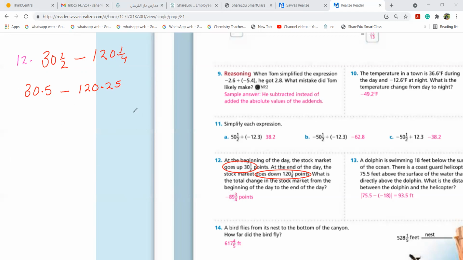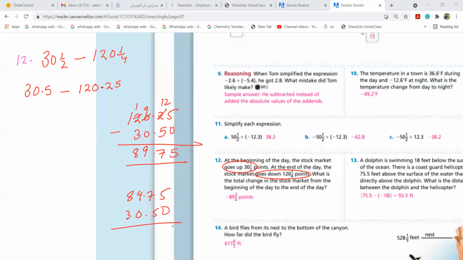Okay, Malak, what should I do here? One is positive and the other is negative. What should I do here? We will minus them. Excellent. There's nothing here, so it's 12. It will be 90.90. It's a very tough subtraction. 90.20. Check if I'm right. 89.75. Check by adding. You can check by adding, whether we are right or not.